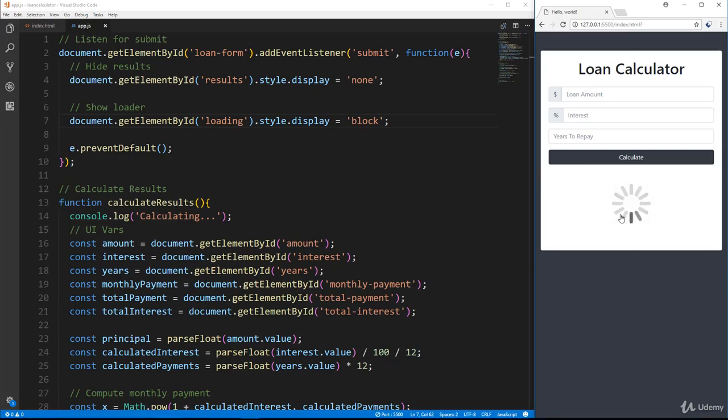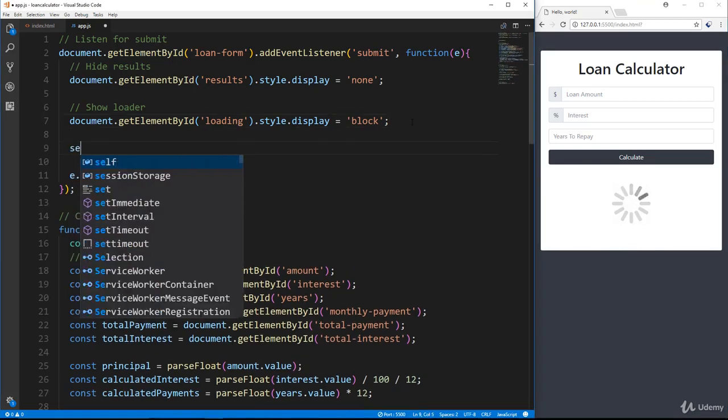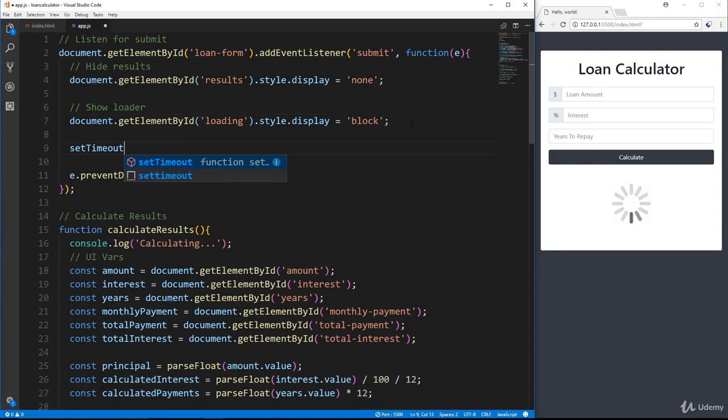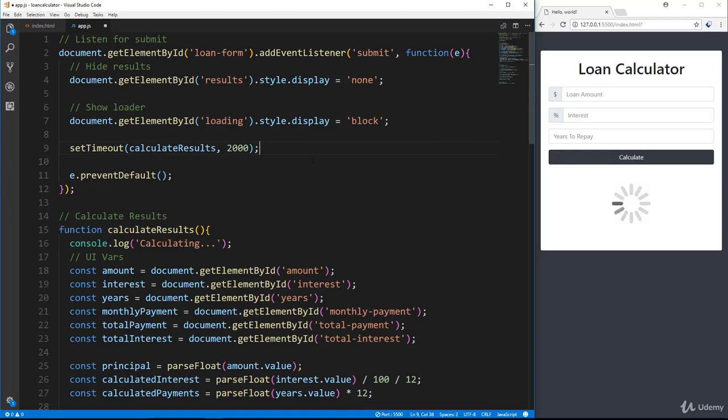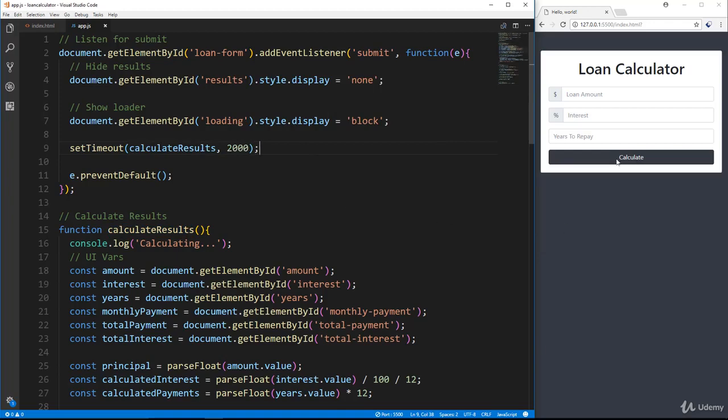Now I want this to show for 2 seconds before it calculates. So what we're going to do is, again, use setTimeout, which is a great function or method. It's part of the window object, and we want to call calculate results after 2 seconds. Okay, so what we'll do is save.